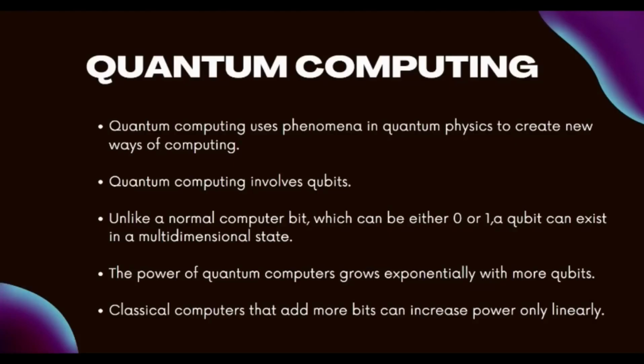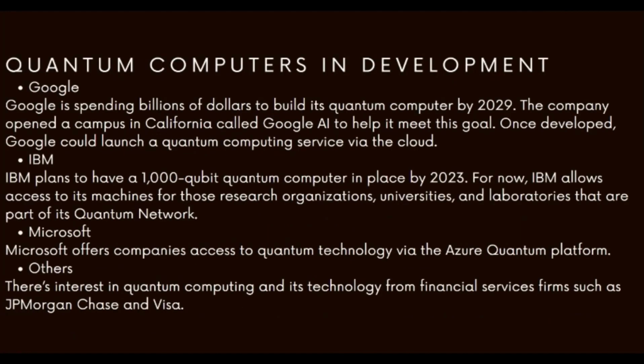Quantum computing. Quantum computing uses phenomena in quantum physics to create new ways of computing. Quantum computing involves qubits. Unlike a normal computer bit, which can be either 0 or 1, a qubit can exist in a multidimensional state. The power of quantum computers grows exponentially with more qubits. Classical computers that add more bits can increase power only linearly.